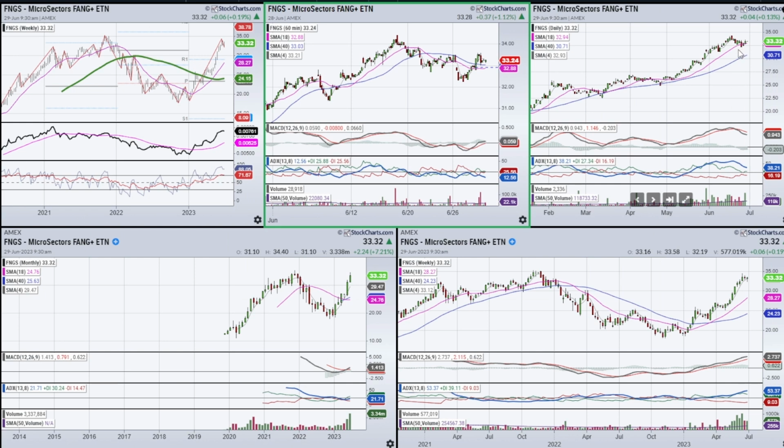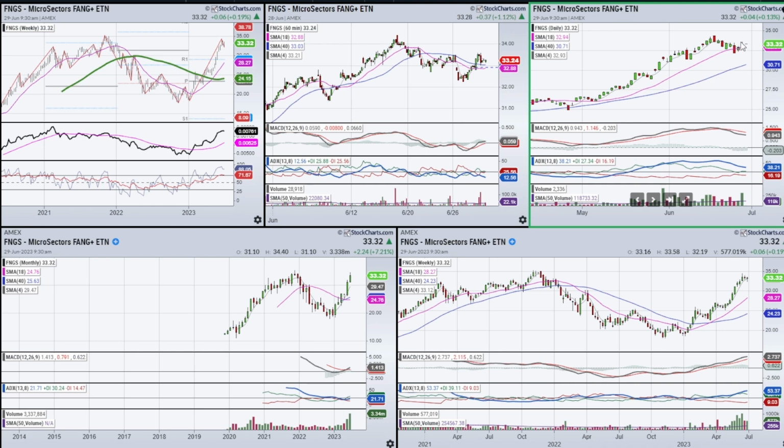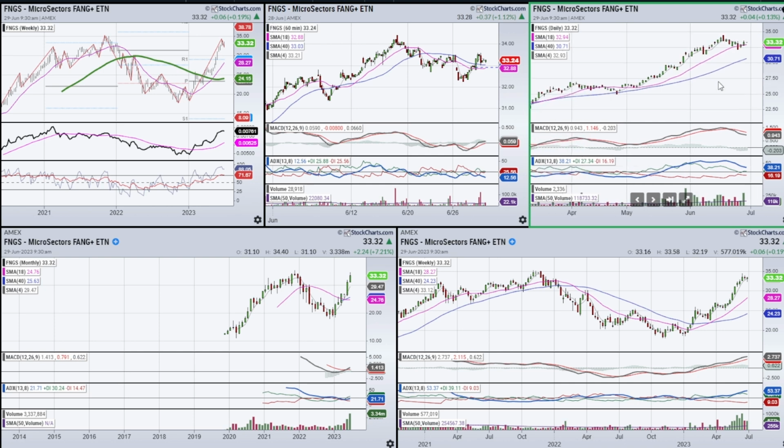Now, the 18 is starting to climb at a faster rate. You can see they're starting to separate a little bit above the 40. So it is possible that this is just a shorter term swing, but I would still say that in the short term, my bias is to the upside. When I start to look at the weekly, I start to get a little nervous. It looks like it's getting a little bit stretched to me.